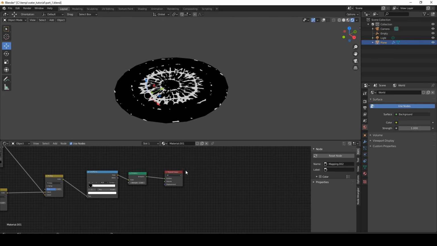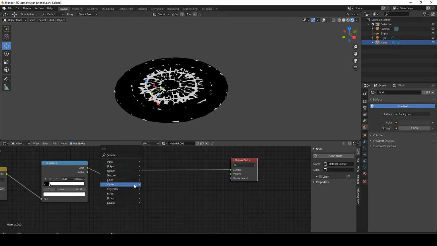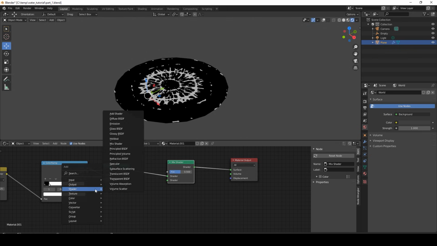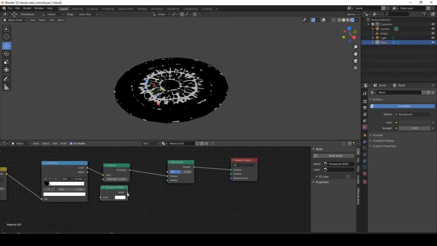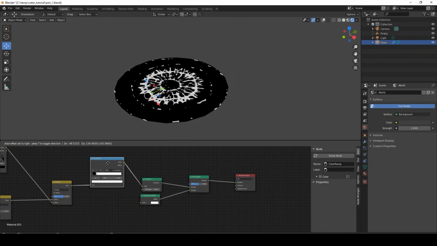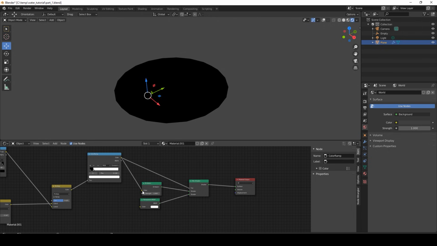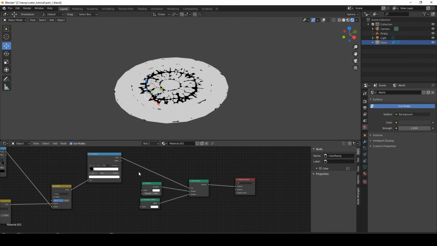And we're going to turn this into a transparent shader. To do this, we're going to add a mix shader. We're going to add a transparent shader. And we're going to plug our color ramp directly into our mix shader. And we're going to invert it.